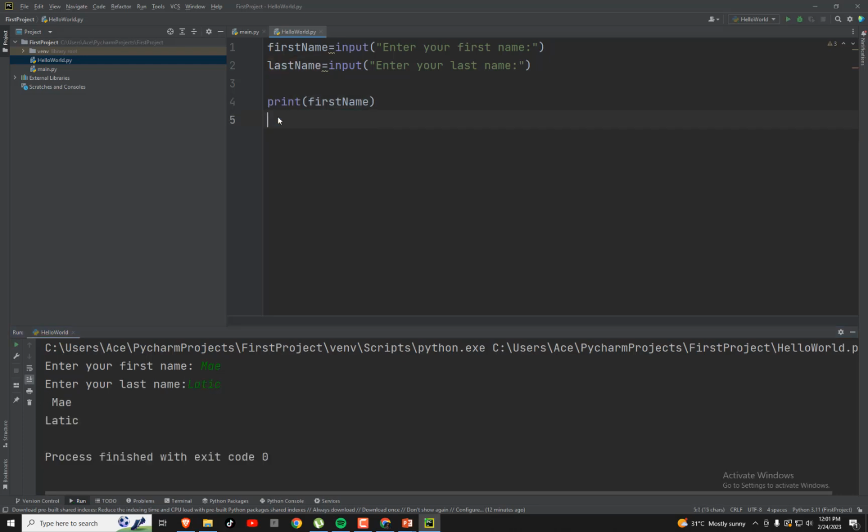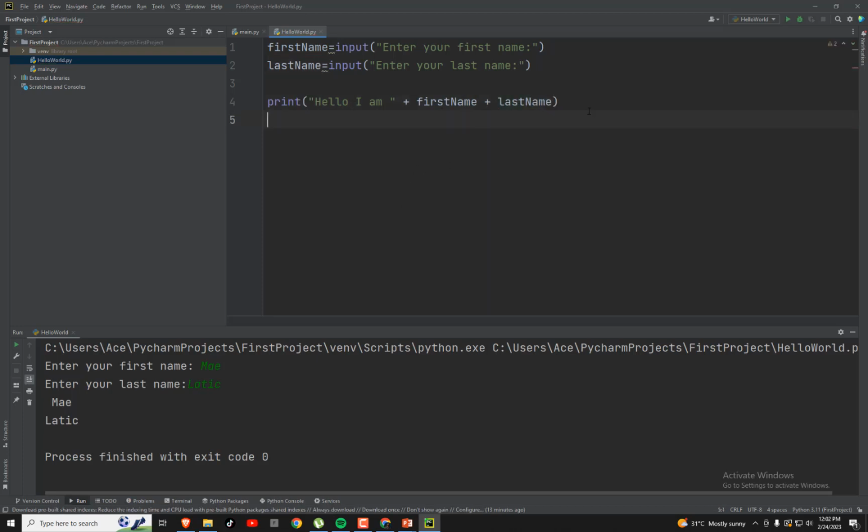So if you want to print it together, you have to think like hello. We will mix or concatenate them. Concatenate text. So hello, I am. This one is a string, which is why it has quotation marks. Then add a space. So how to concatenate text and a variable name? You have to put plus between the string and the variable name. Hello, I am, and then plus another variable, last name.